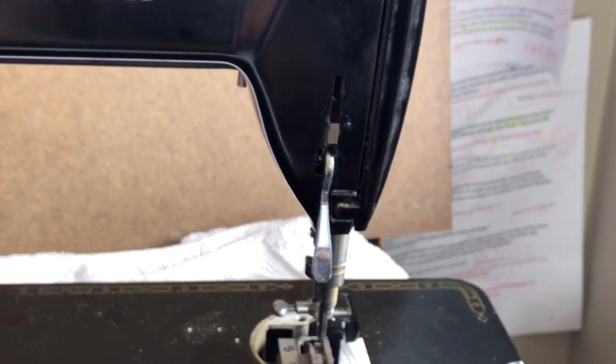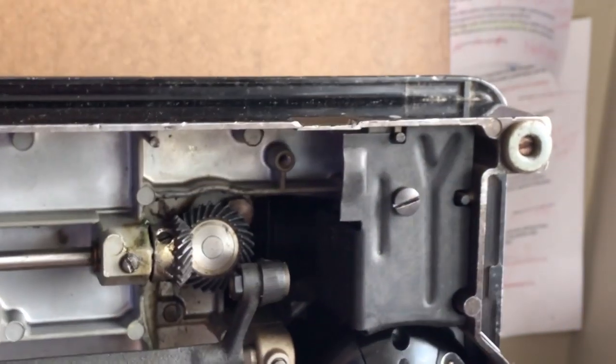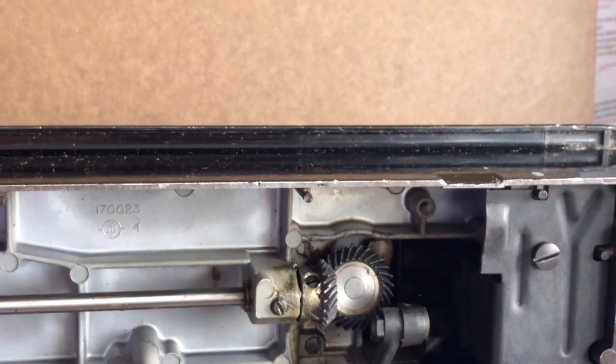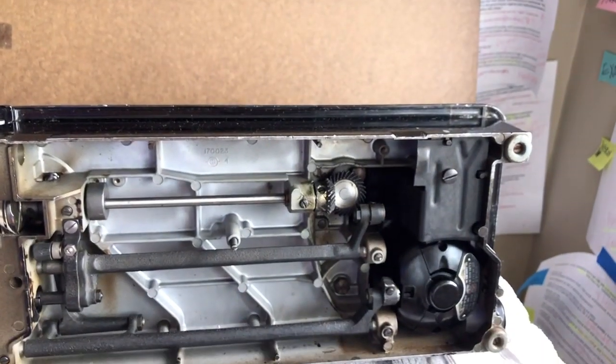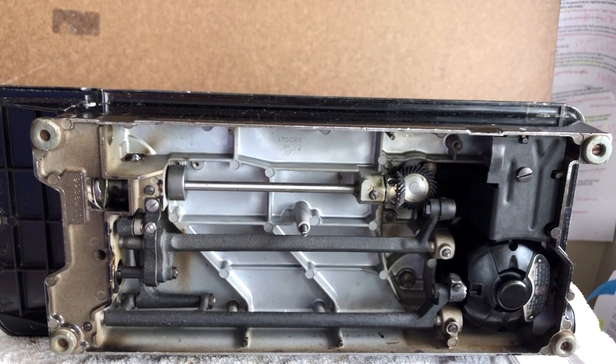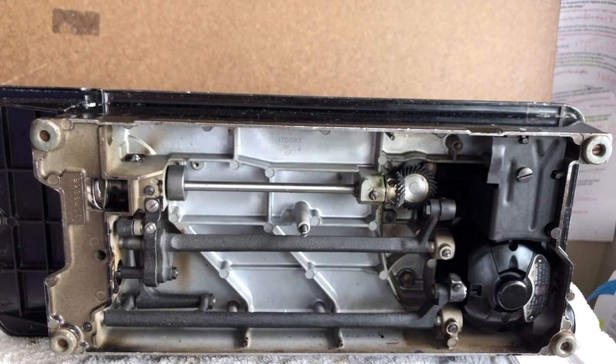We are left with one area to lubricate, and we will have lubricated the whole machine. For those of you just checking in: this is not how much lubrication you would use if you were simply getting ready for a sewing project. No matter what your machine is — a vintage machine running great — when you oil it for a project, your manual will show you all the specific areas. I'm going to do the grease first, then follow up with machine oil, and we will be done with this part of the 301's restoration.